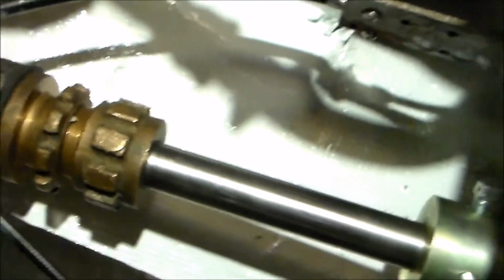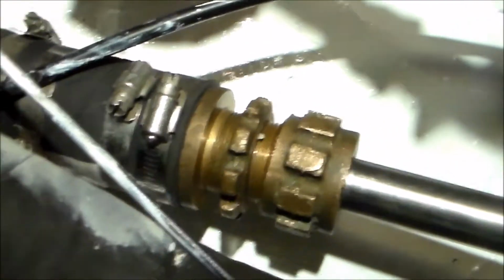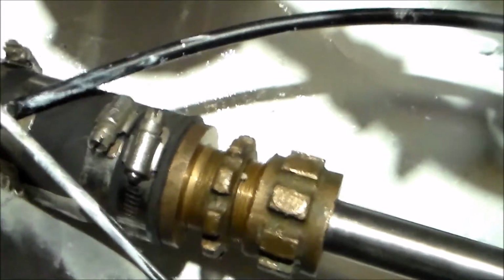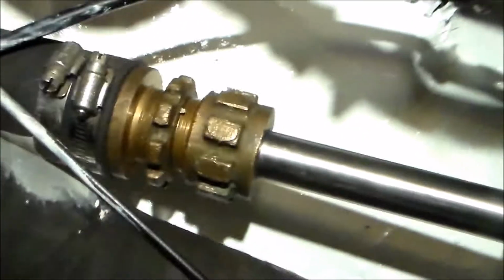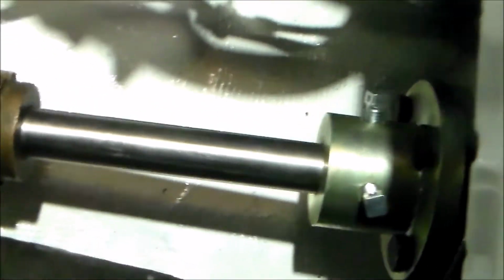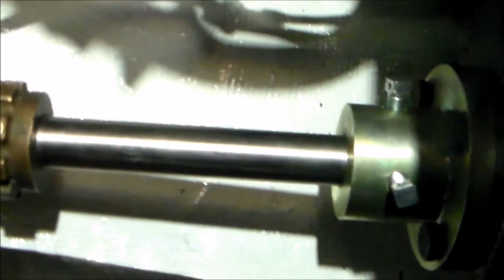And then outside the boat we reused the cutlass bearing, and then we polished up the prop, and we'll reuse the old prop. A cleaned out bilge with some fresh paint down here, and I think we're about good to go.